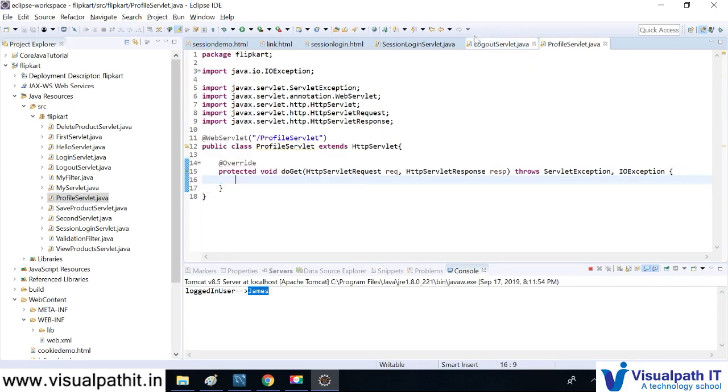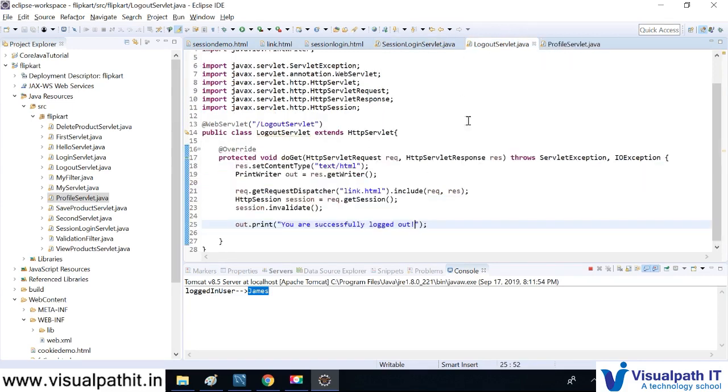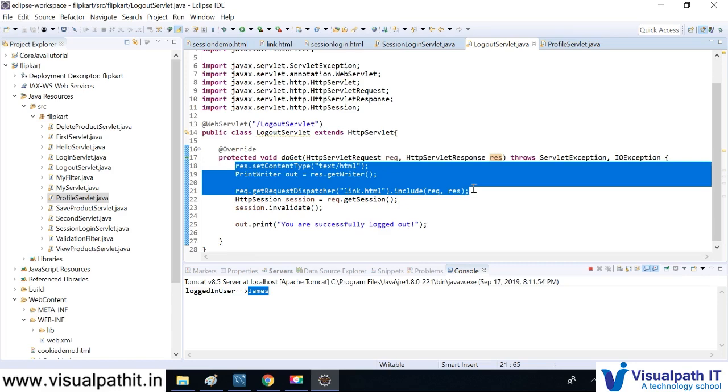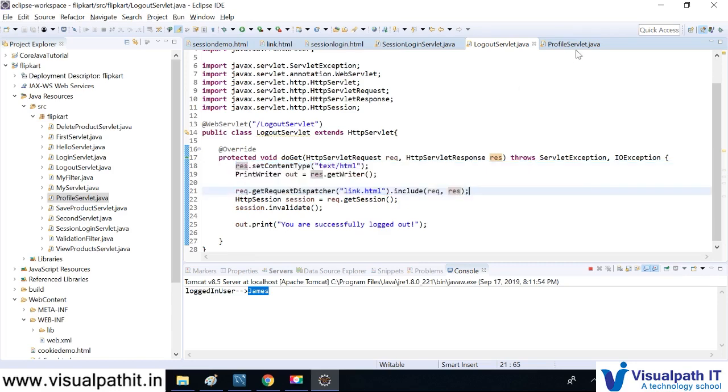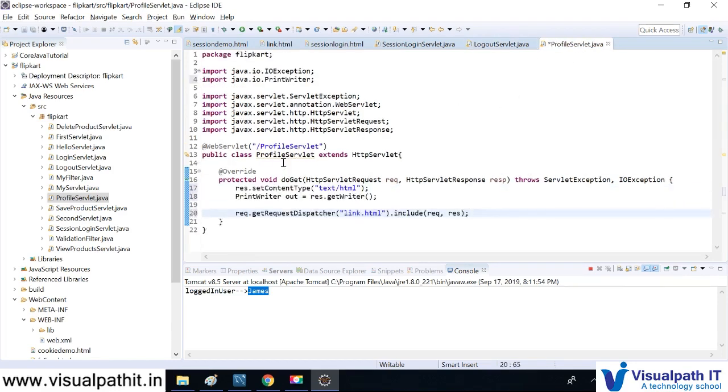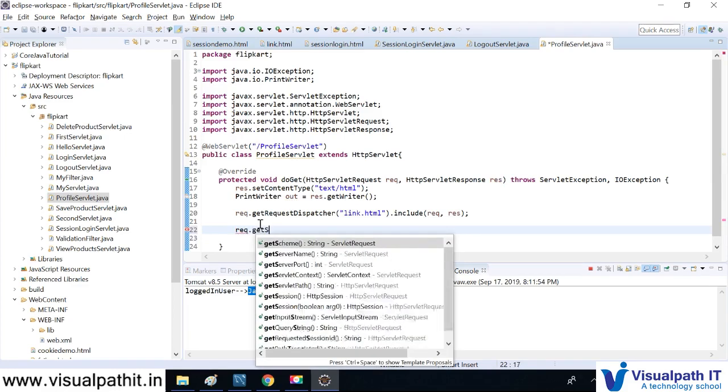So let me reuse the code from here, till here. Now once I prepared the out statements, I have to get the session. Request dot get session.